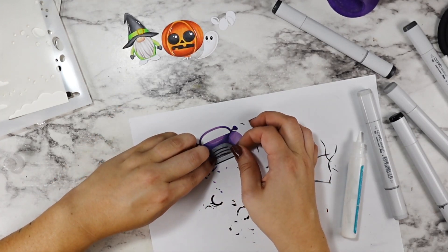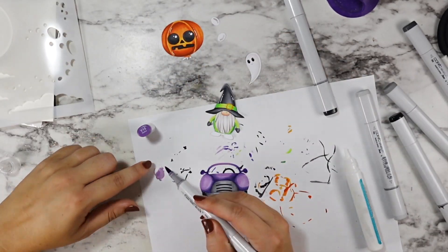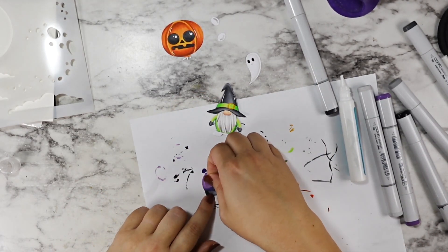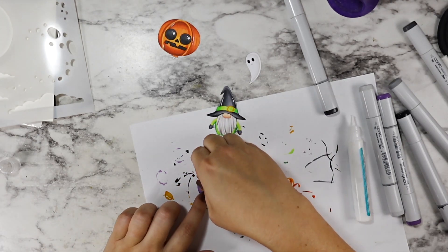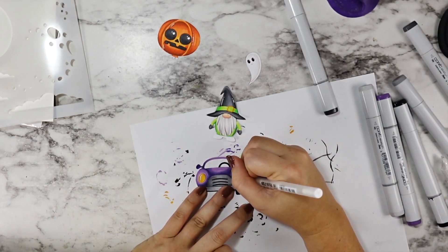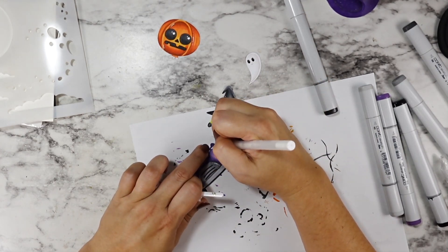The side mirrors have additional dies — I cut them out not realizing that the car already had them attached, so I just used the ones on the car. But you could definitely layer it up for even more dimension — we're going to use the extra one in a very interesting way in a second. First I'm going to adhere the back part of the lights and then the actual lights themselves, which I'm coloring in now with a soft orange, golden color. You could insert white cardstock into the highlight cutout, but I'm going to go in with my white gel pen and just fill that in — and it filled in perfectly. You would never know there was purple under there. I added more highlights to the metallic silvery parts of the car, just trying to bump up that animated feel.